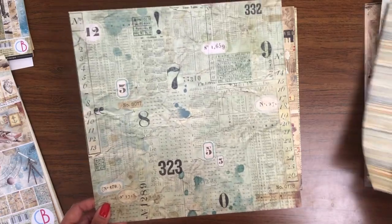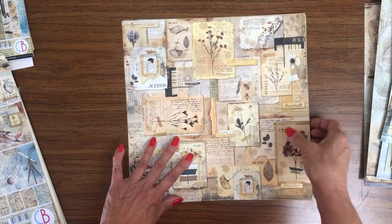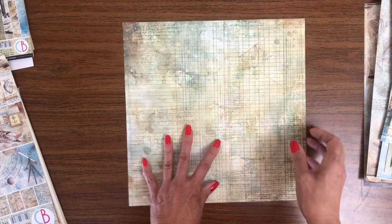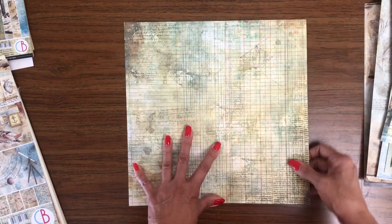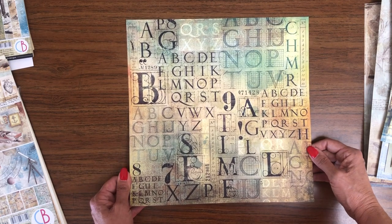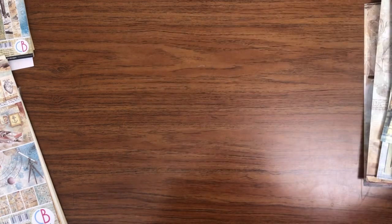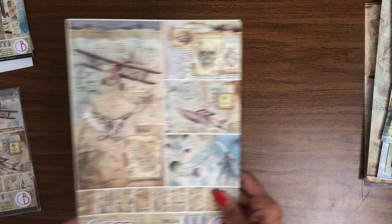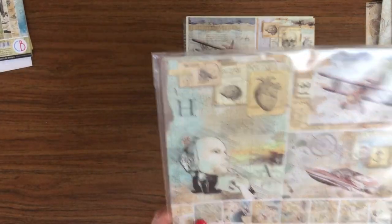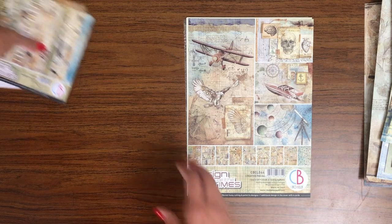That's a pretty green. I'm loving it. I haven't gone through all of them yet, but so far I'm really enjoying this one. Some paper on the back side. Then we've got a ledger page, and then all these beautiful lettering here — it's gorgeous. I like it a lot. So now we've got the 8x8 collection pack, which is like the 12x12 collection pack. And it turns out the 6x6 is the same too — just in a smaller format.